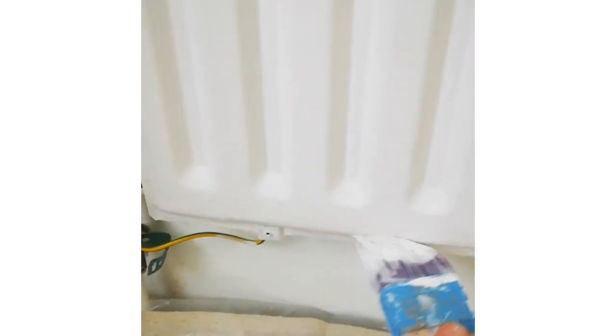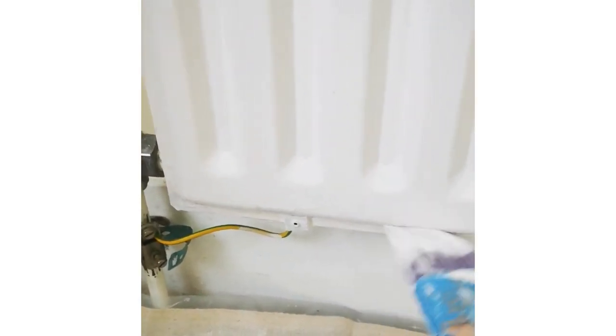I always come back to the fashion thing, but women, I know some of them, women are great at DIY and doing painting, so if there's anyone watching, they'll know what a good radiator does for the room. It's like buying a nice dress or an accessory, and this is like the belt. There's no point buying some big fancy dress, and you wanted a nice belt accessory, and it's all beat up or it doesn't go with it. It's the same with a radiator. You want your radiator to look nice, man.